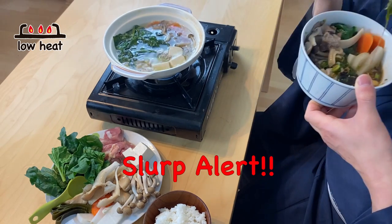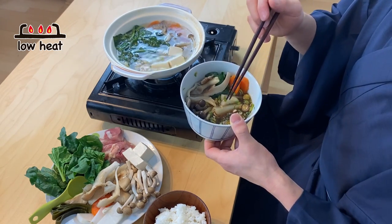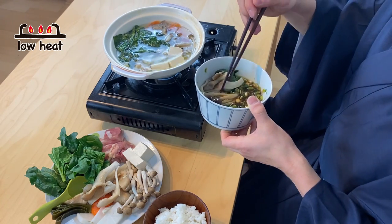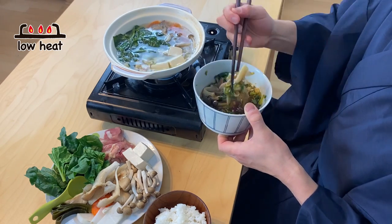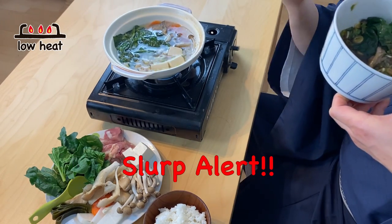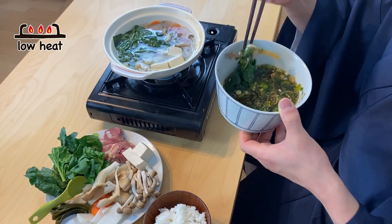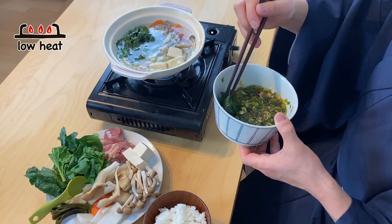Oh, this is so good! This sauce just matches chicken meat so great. In Japan people don't usually put carrots in here, but I like to put it in just to give a little color. The garlic and the ginger in the sauce just gives that punch — this is really great. Let's try the enoki mushroom. It's quite surprising how differently each mushroom tastes — they each have very distinctly different flavor, but still within the mushroom-ness. Mushroom is just perfect for this kind of nabe hot pot dish. And the spinach.